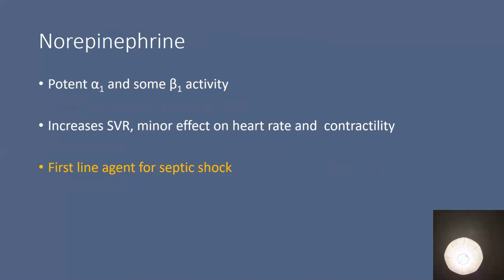Norepinephrine, as I said, has alpha-1 and 2, and it's going to have that effect on heart rate. And so it's helpful for us in a couple different ways. We can increase our SVR, we can increase contractility, and it's considered essentially the first-line agent for septic shock. You'll see this a lot. There have been some head-to-head trials, very few actually, of pressors. There's a head-to-head trial of norepinephrine versus dopamine. Neither was better, but dopamine had more side effects, and that's why it's been pulled out of the guidelines.